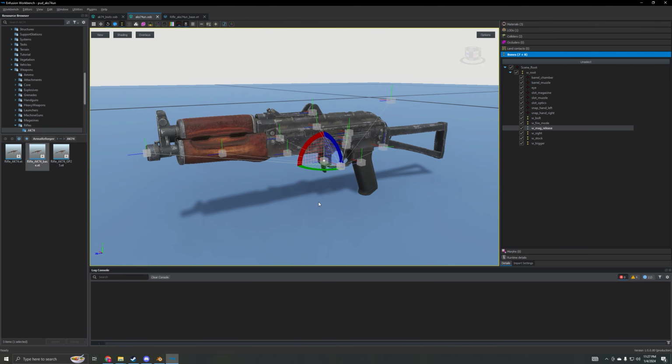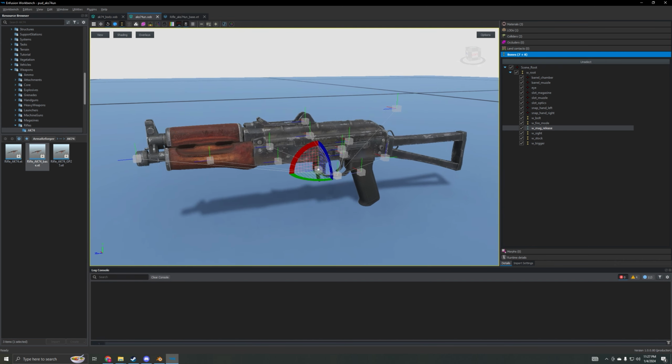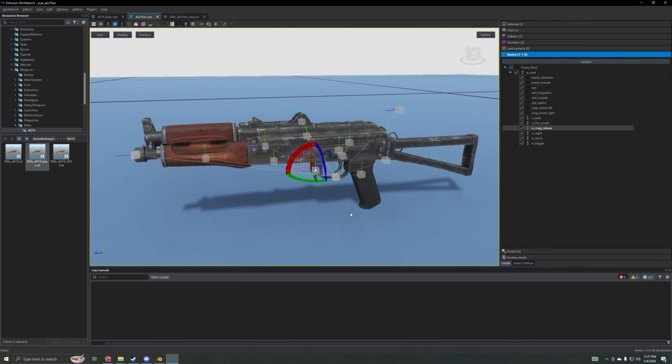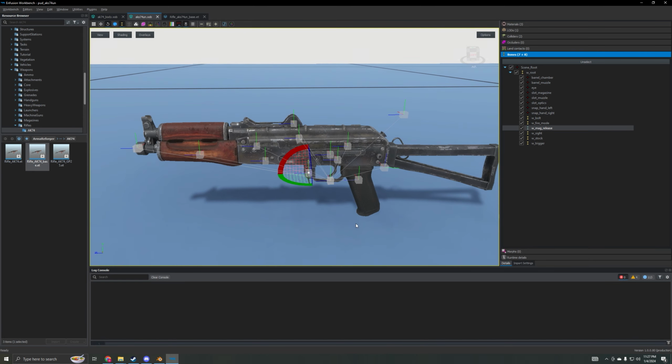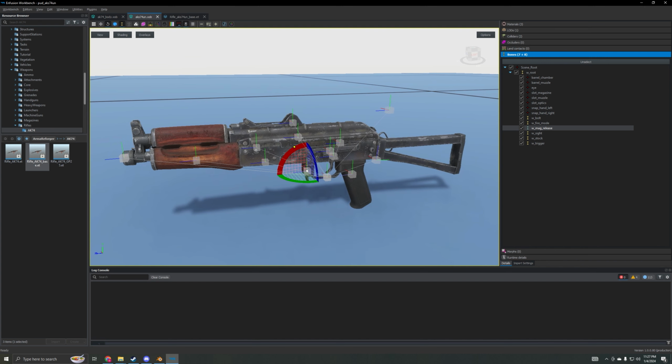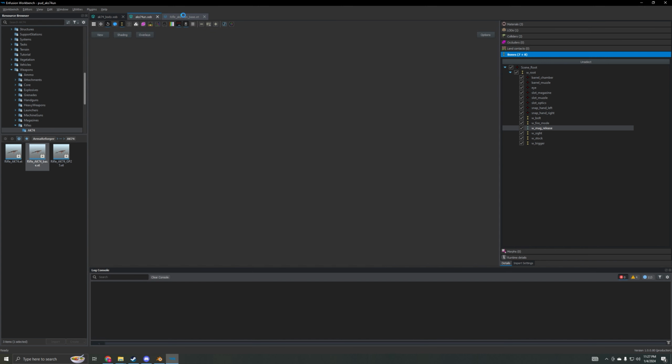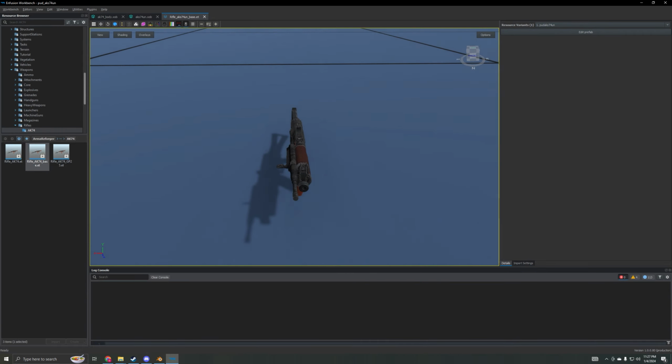So you've done all that, and then if you've seen my previous video just explaining the basics of animations, which isn't necessary for this, but hopefully it is helpful to people. You've done all that, and then you go to look at your gun in your prefab, and you get met with this monstrosity.